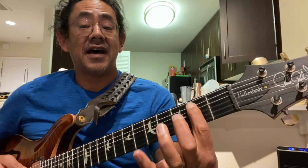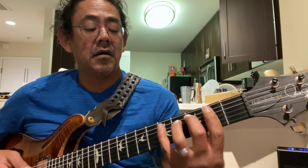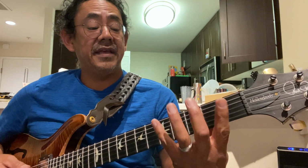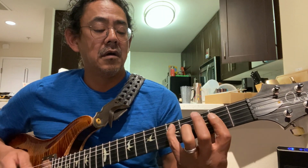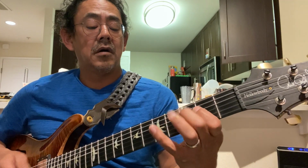Well, if I start it on the B note, which is the second fret, that's really a B Locrian. Just as if I started on the C note, it's a C major.